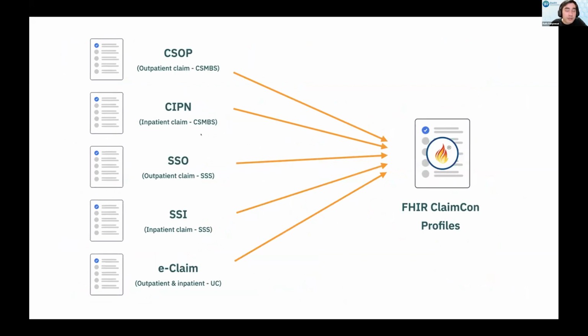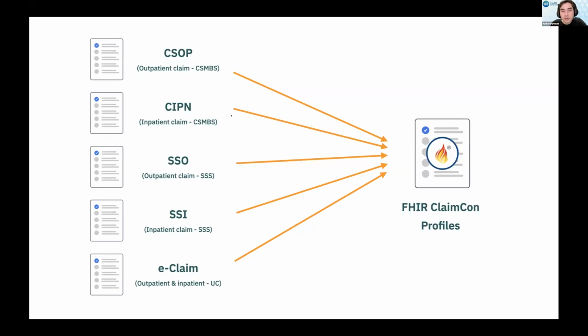In Thailand, we have 3 public insurance payers: the CSMBS for government officers, the Social Security, and the Universal Coverage. In the end, there are 5 claim datasets used to claim from these public payers. So they want to use these datasets, convert them into FHIR, and store them in a repository.